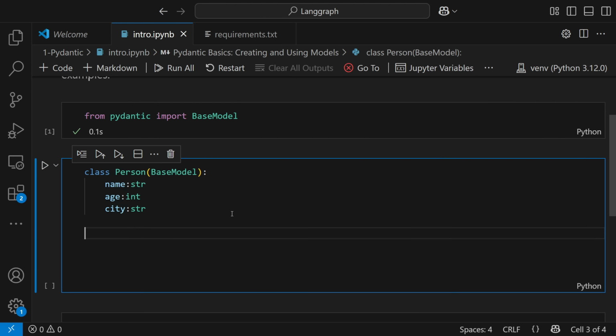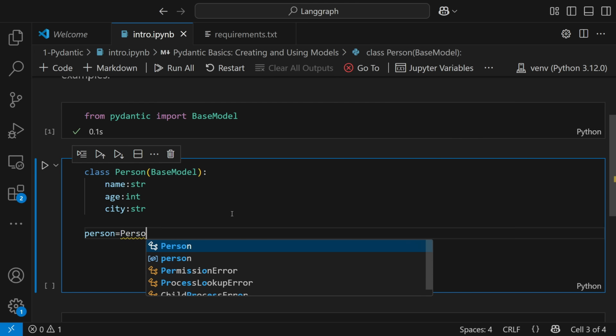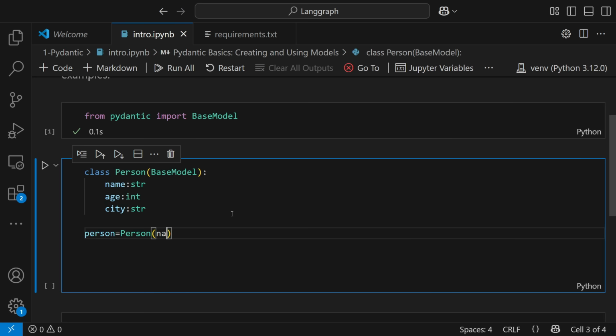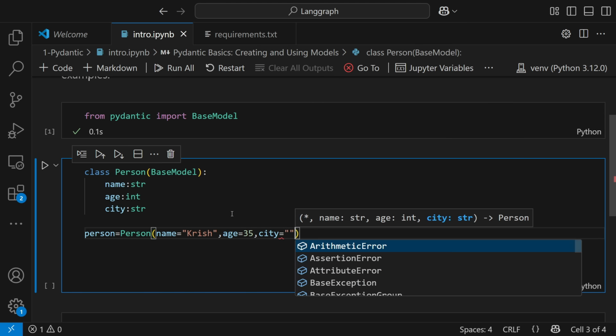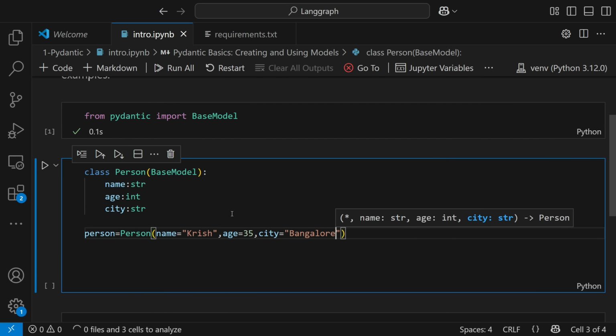Now let's create an instance. I will write person equal to Person, and define name equal to Krish, age equal to 35, and city equal to Bangalore, since it is of string type.